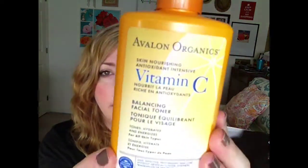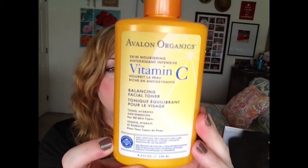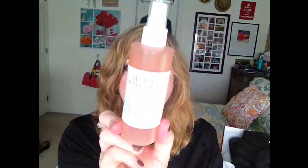So I knew that would make a good exfoliator, because those ingredients will gently exfoliate your skin. I use this in the morning just to refresh my skin after sleeping, and to do a little bit of exfoliating. It's very slow, it's not like after a week, oh wow, my skin has totally been resurfaced. But it's just nice and refreshing. And even if it's kind of a placebo effect, I really like using the toners. And I like the fact that this one is organic, which is nice. Another toner, this one is the Mario Badescu.